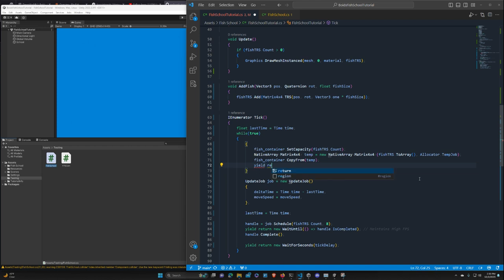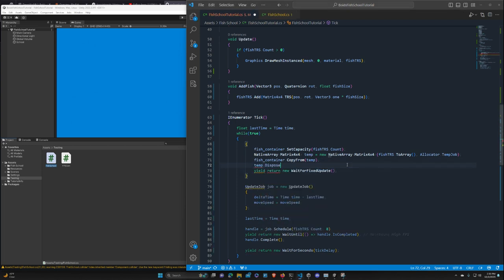This operation could take a lot of time, so I wait for a Unity fixed update before proceeding. This way our coroutine isn't blocking the game engine for too long. We will also dispose the temp array after copying.